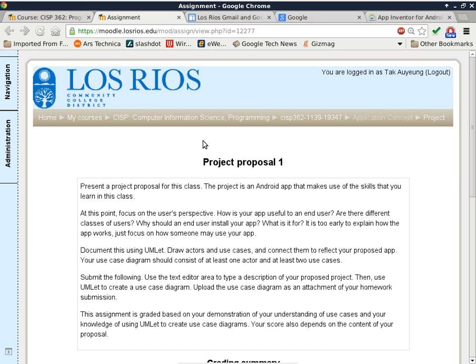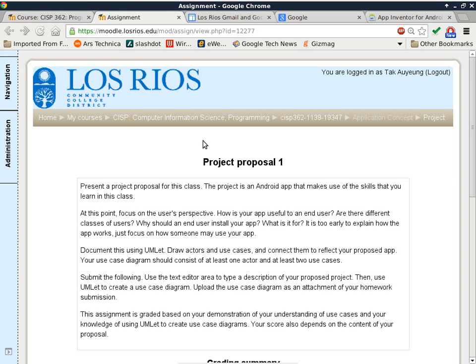I don't want to give you guys a fixed project, because otherwise some people may find it fun, and some people find it useless and boring. So I want you guys to pick the right project for yourself. The low bar is really low, which means I'm only making the assumption that someone is taking this class along with CISP 362. Okay, so it only has a minimal amount of logic.